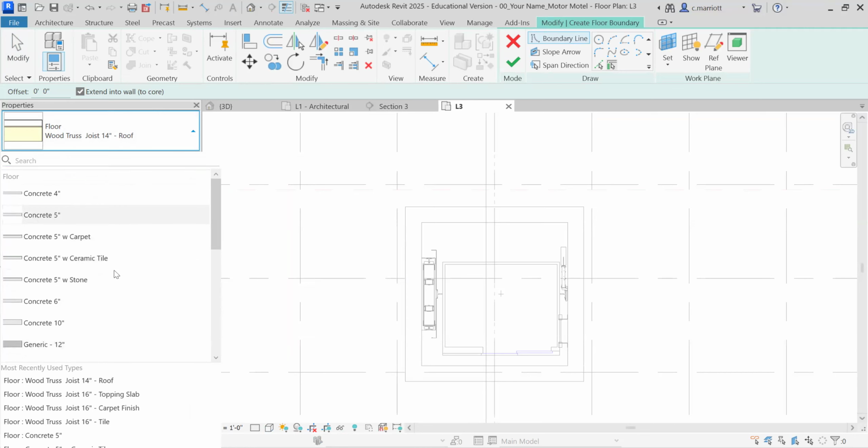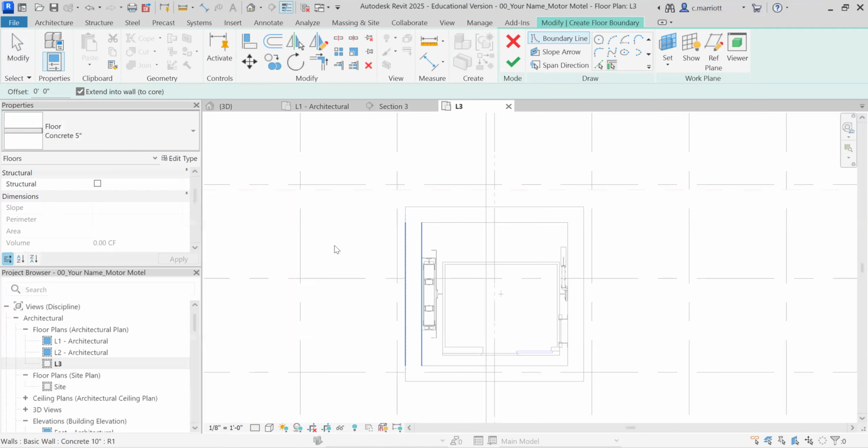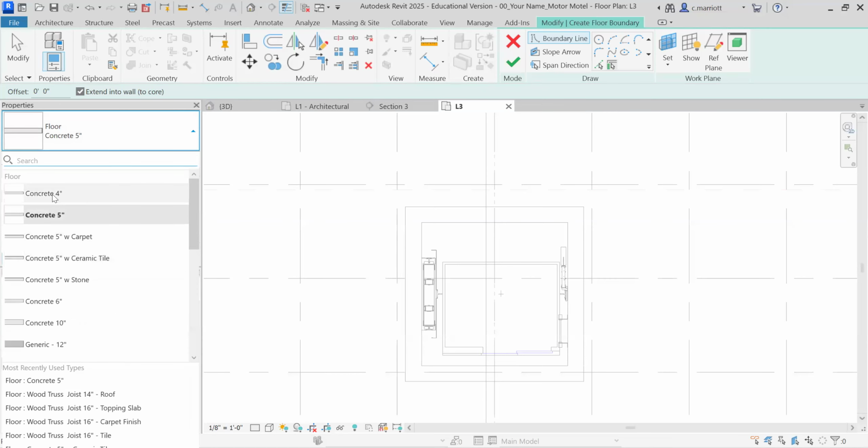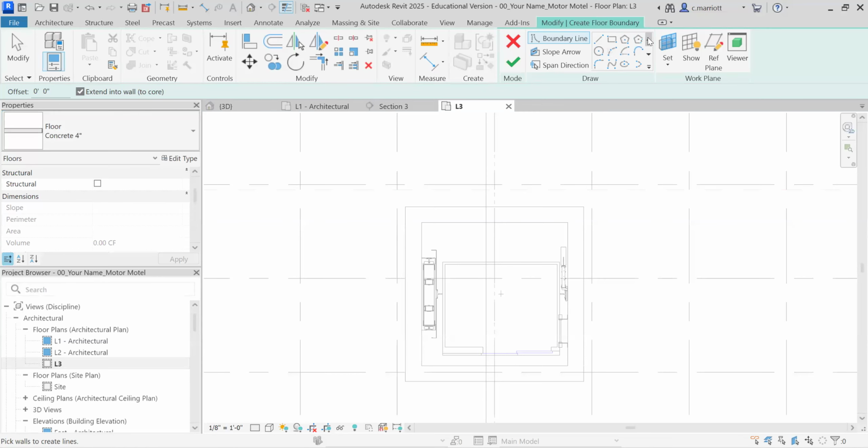So let's say we just put the concrete roof in there. Let's change it to a 4-inch, and I will make a boundary in here, set the check mark, and then go to the section.